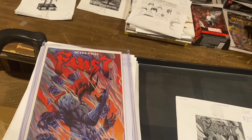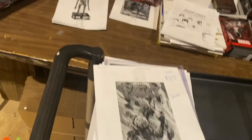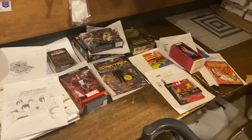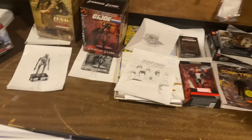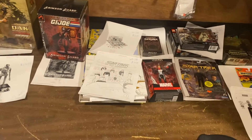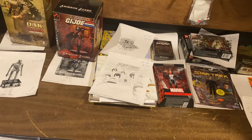I got these directly from Tim Vigil at a con one time. Guys, if you love what you see here, you need to go to wonderworldcomics.com/Amazon and you're going to see all of our items. Then you're going to buy something and you're going to see it right here on another episode of What's Moving with Dee. I'm Dee — that's me. I just told you what's moving and I'll do it again tomorrow. Bye bye.